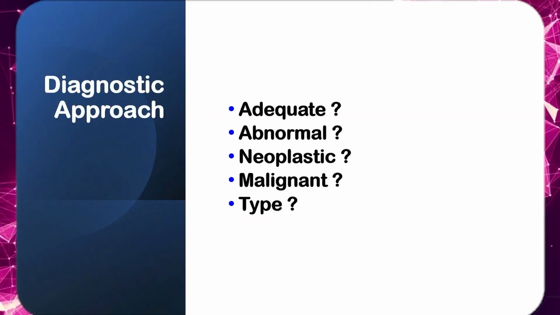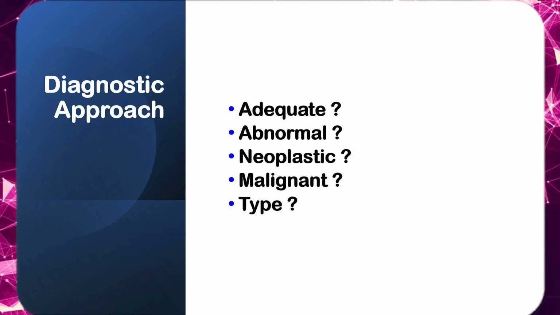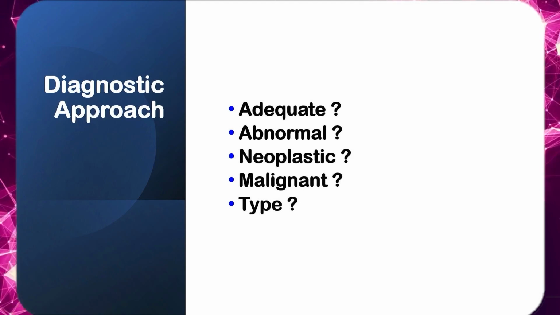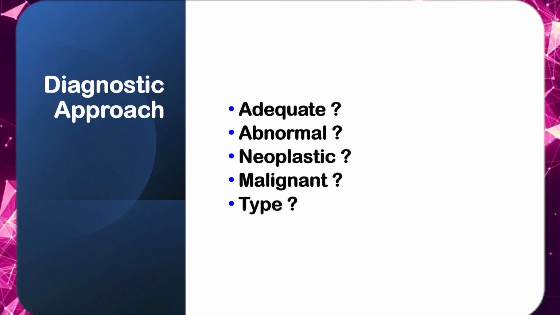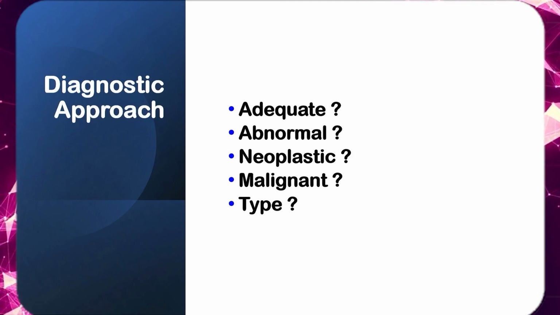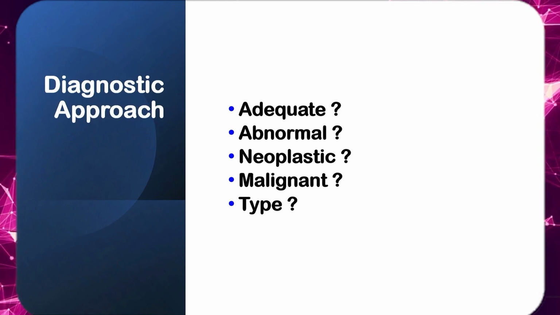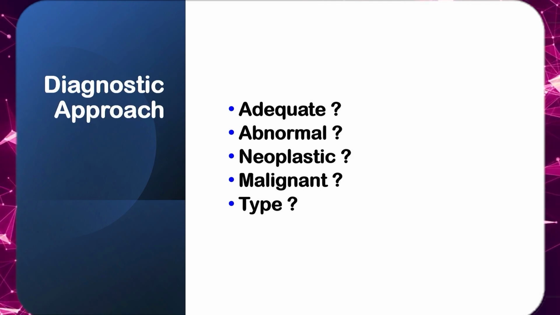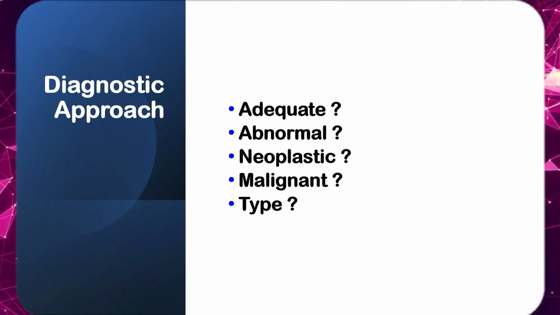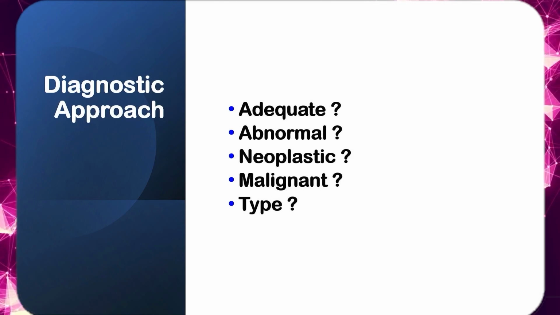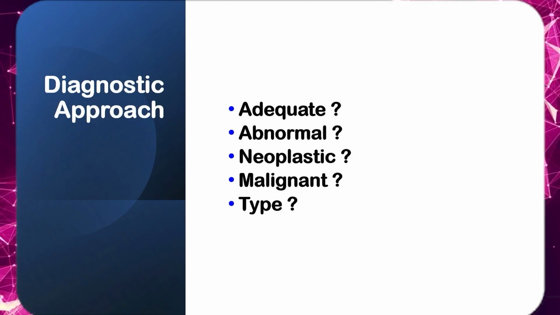History of brachial cleft cyst, but this is esophagus, so no history. Adequate? Abnormal? Neoplastic? But you thought HSV, so again, could be right or wrong. Malignant? It'll be very hard to go malignant when you don't even want to say neoplastic, right? And I would not dare even ask you the type of malignant tumor. So papillary with intranuclear inclusions, papillary thyroid carcinoma, but unfortunately, we don't have the history.